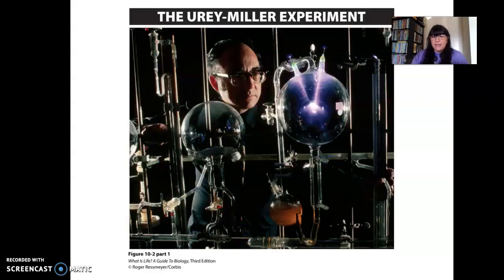There was a man named Stanley Miller. He was in his 20s when he did the experiment, right? And this is a picture of him older. It says Urey Miller because Urey was his mentor, and then Stanley Miller was the guy. Well, he tried to recreate the early Earth, okay, the environment, the types of molecules that were in the air, so hydrogen, sulfur, nitrogen, no oxygen. And then try to see, can we get organic molecules? If you look, this looks really neat, yes? So he was using light, okay? Because there was definitely storms and lightning and stuff like that.